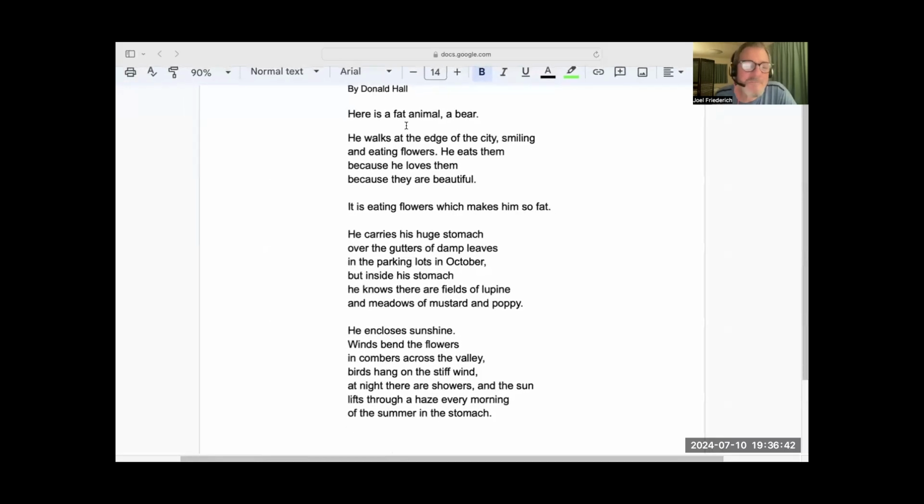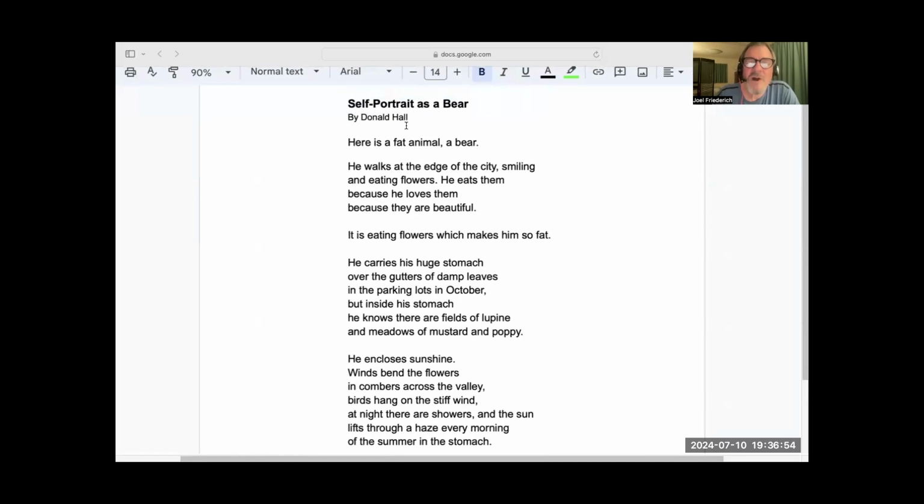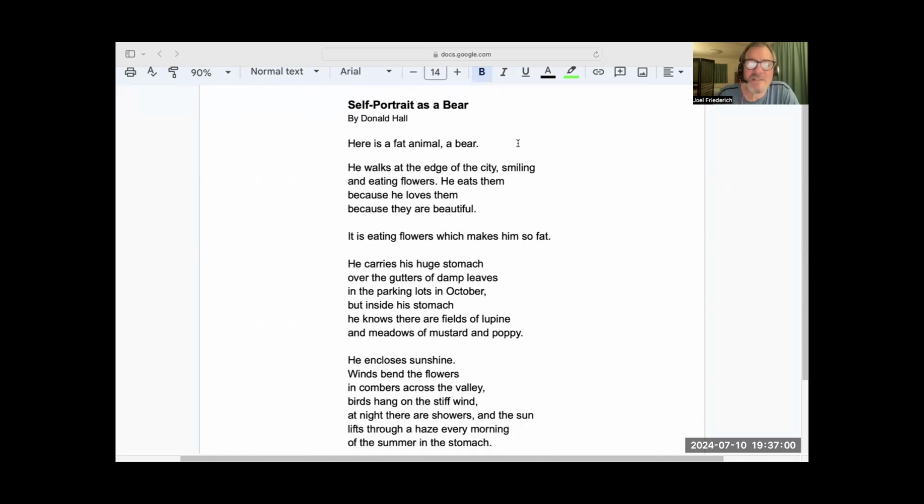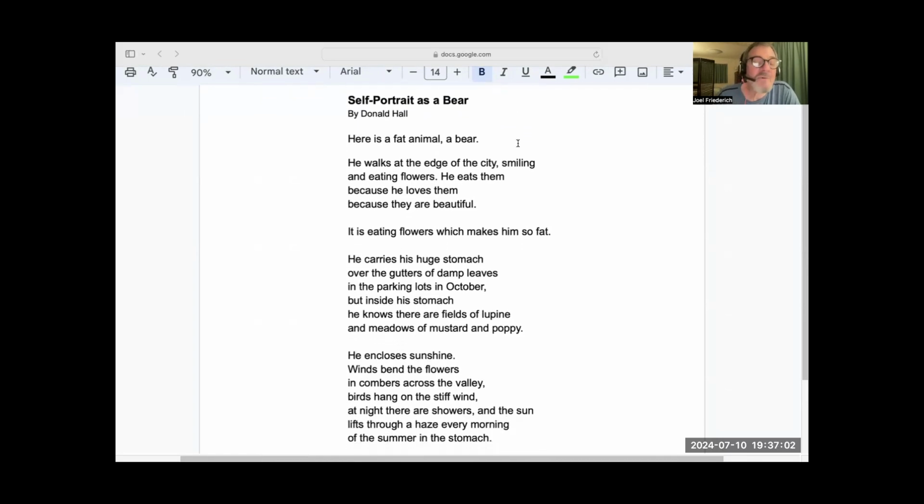If you have copied this document onto your own computer so that you can write on it and highlight things, I challenge you to highlight some of the sights, sounds, touches, tastes, and smells that you can find here. And again, I want you to click pause and do that. So do it now. Pause.